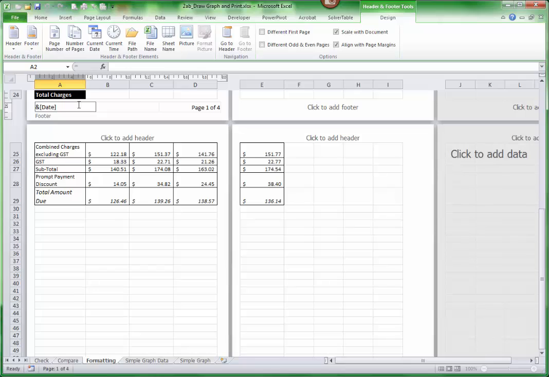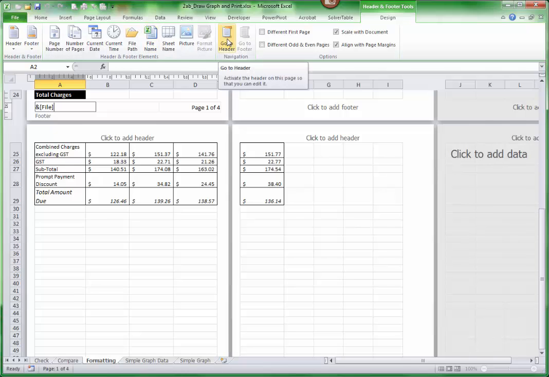Another thing that I like to do is to add the file path and file name into the footer of my document, so that if I need to, I can easily find where I've saved this document. To do that, I'm just going to delete the date from the previous exercise. I just click on file path and that brings up path and file. Alternatively, if I just wanted the file name, I'll just click on file name at the top.